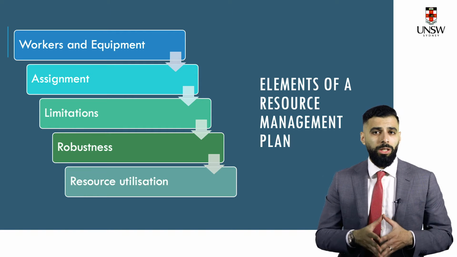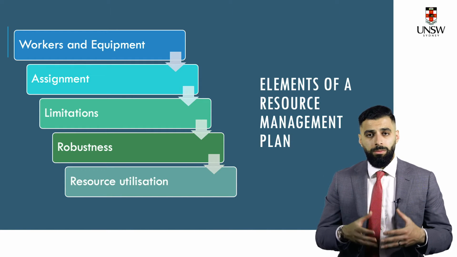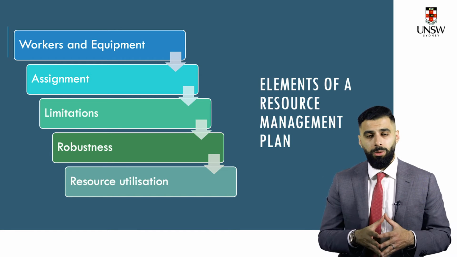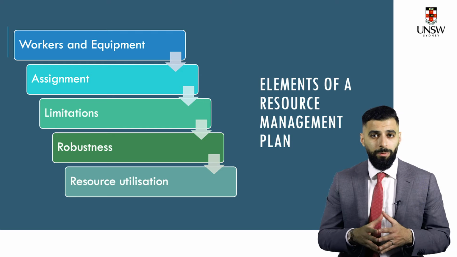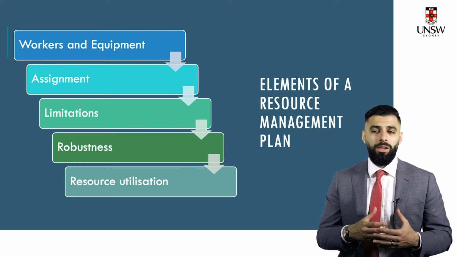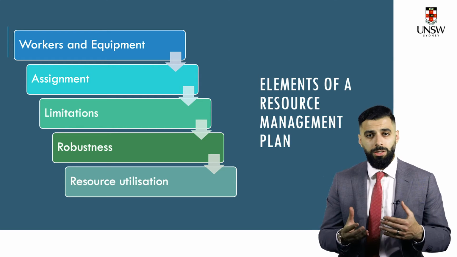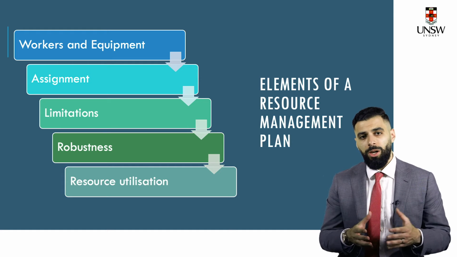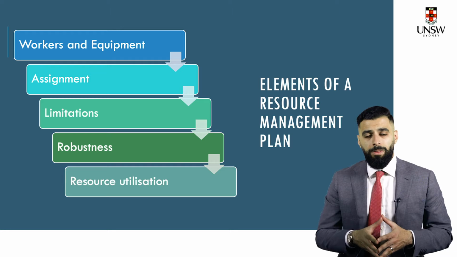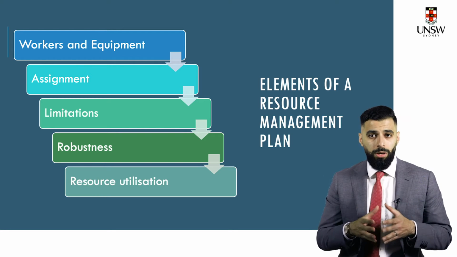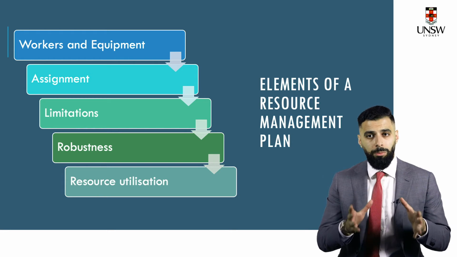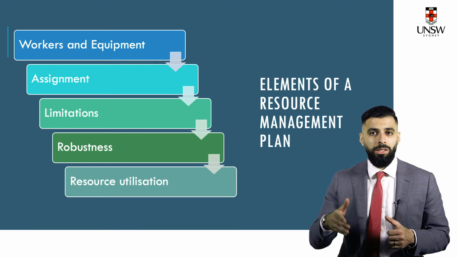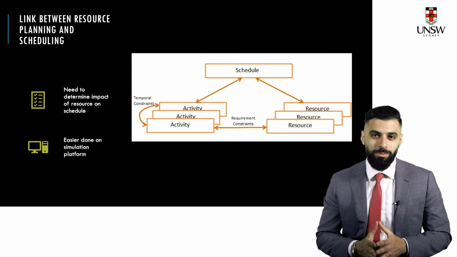Number 4, you need to ensure that the plan is robust, and that's why there's the robustness component that has to be included in the resource management plan. And what robustness means is that you have to have ways of responding to changes in the project schedule. So maybe, for instance, reassigning resources as required. And then finally, the rate of resource use on activities, it has to be captured by the plan. And this involves tracking how resources are utilized at each stage of the construction process.